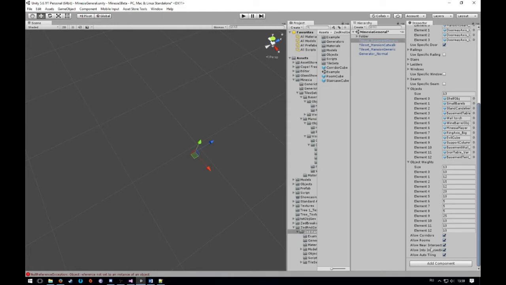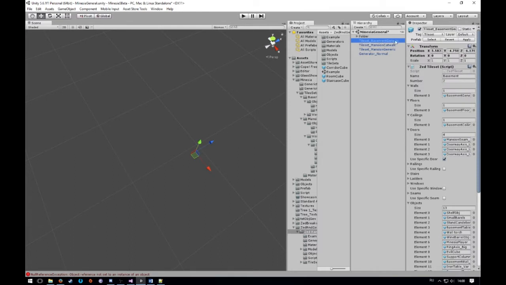Also there's set auto tiling. This means when the generator assigns tile sets, it reads all the existing objects on the scene. This tile set has the tag tile set, so the generator will read this object with the tag and read the script inside it as the tile set.